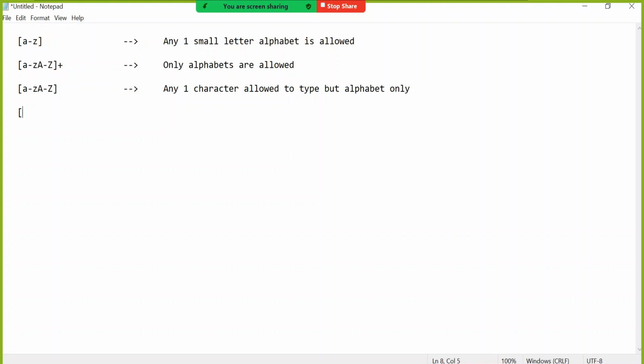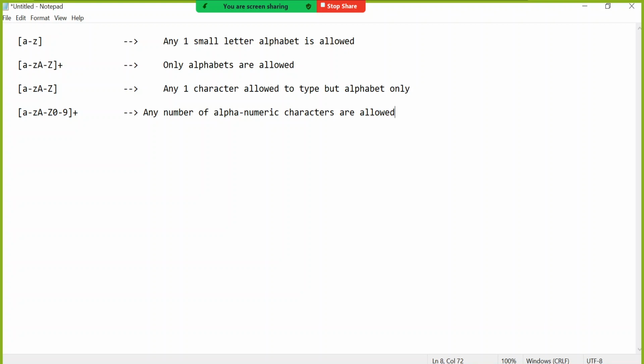Suppose I want numbers also allowed, alphanumeric: then capital A to Z, 0 to 9, small a to z. This will allow only one character, numeric as well as alphabet. But if you say plus, any number of alphanumeric characters are allowed.